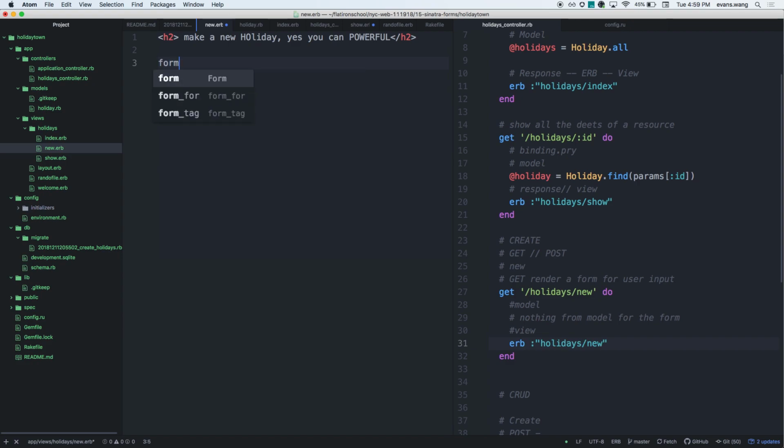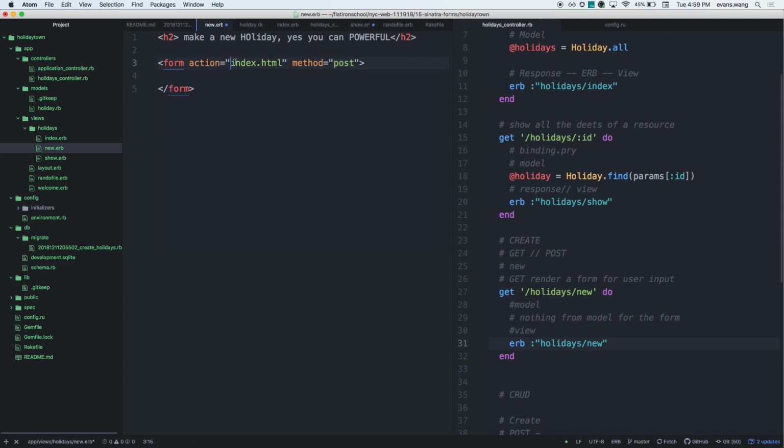Can I have the power? Amazing, amazing. Class is used for styling, all right? So I'm just going to get rid of it for now. Cool? And in this form, we have something called method, and we have something called action. The method, right, cat's out the bag, it's a post, right? A form will always default to post because that's what makes sense to do. A form should be submitting data. So it should be a post.